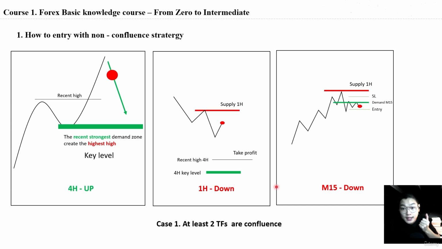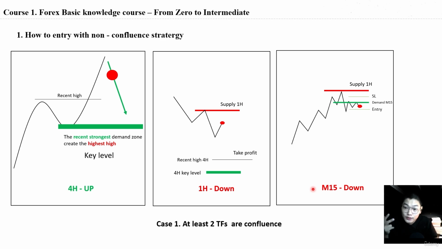For example, in this case, the 50 minutes time frame and the 1 hour are in the same direction. In the case where the 50 minutes time frame and the 4 hours are in the same direction, but the 1 hour is in a different direction, you need to skip it because the distance from the 4 hours to the 50 minutes time frame is too far to judge. The whole picture, or the scale, is very big. You cannot know the exact movement at that time.